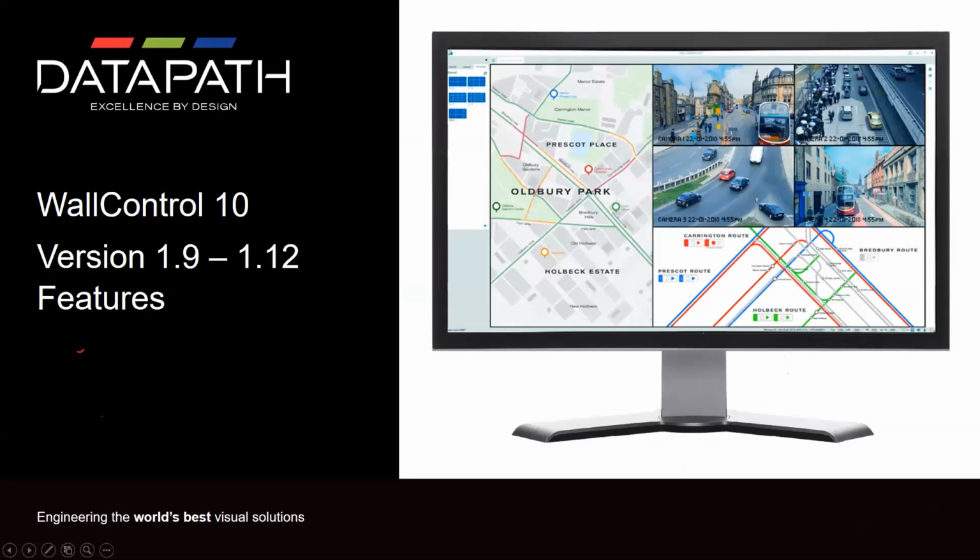And just as an update for those of you that are very familiar with Wall Control 10, the most recent additions that we've released, going from 1.9 to 1.12. So 1.9 was at the end of last year, and 1.12 will be, hopefully, depending on how our home working software team can manage, by the end of April, I hope. It may run into May, depending on how we can test it together.